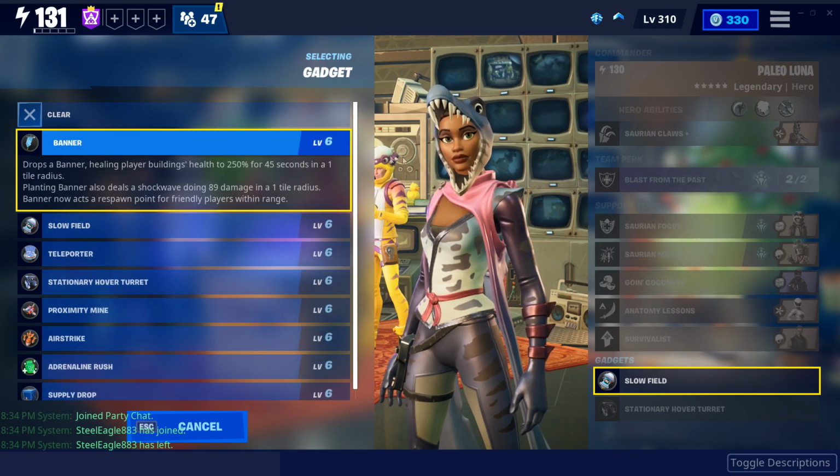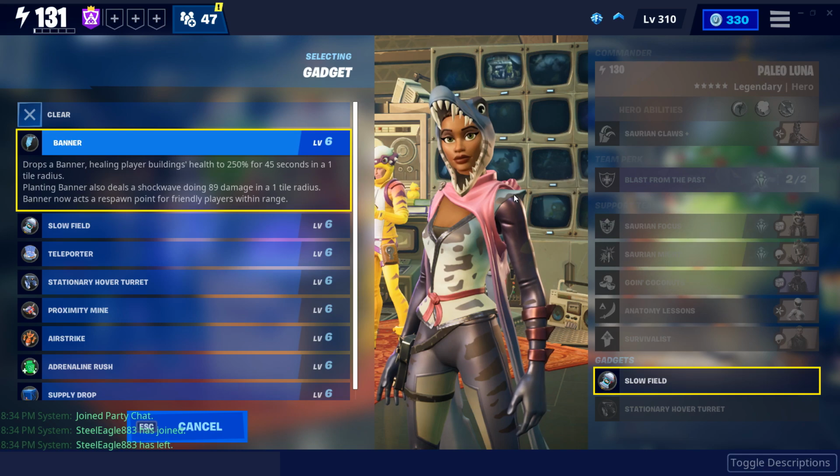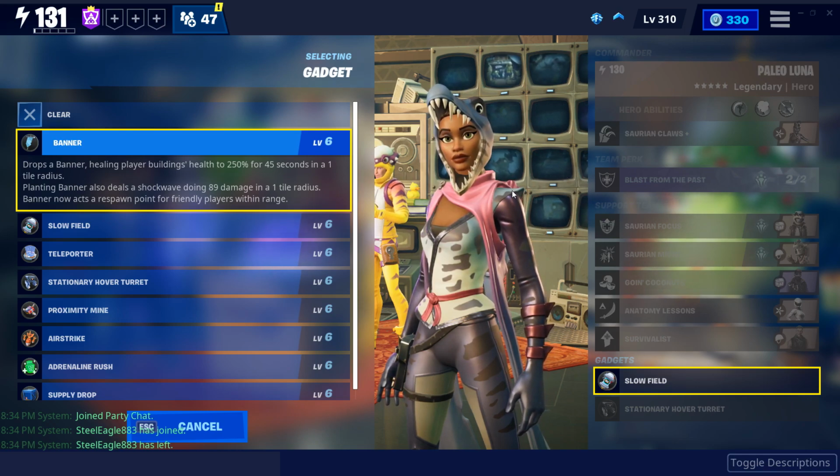We'll start off with the banner. Basically, when you drop a banner next to your base, if you die and you run out of lives, you can respawn back here. You don't even need to run out of lives, you can just respawn back here next to your base. It's really helpful instead of respawning back at the start.